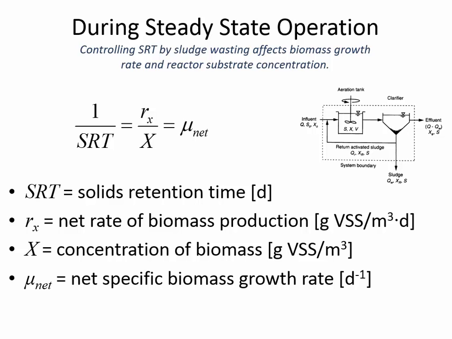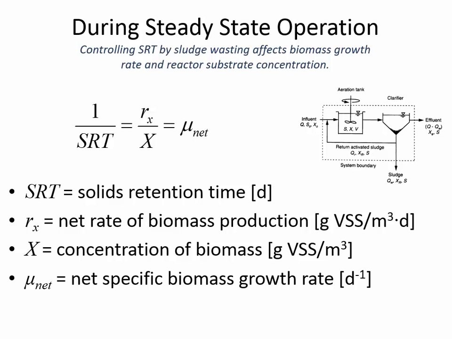And this idea is one of those things that the book goes into a little bit of detail explaining, that you can actually control how quickly the microorganisms are growing by controlling the valve that sends some of the flow to return activated sludge and some of it to waste. The operator who's at the control switch and is making adjustments to the flow rates controls the growth rate of the cells by the decision of how much of the sludge is returned versus how much of it is wasted.